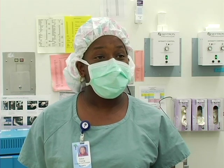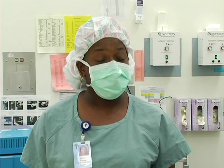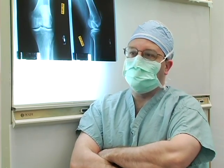During this procedure, you will see me open up sterile packets. I will set up a back table that has instruments, preferably Dr. Peel's special instruments, and I will be passing them to him. So we do things such as suturing. We'll do a lot of the closure for Dr. Peel, which you'll see this morning.